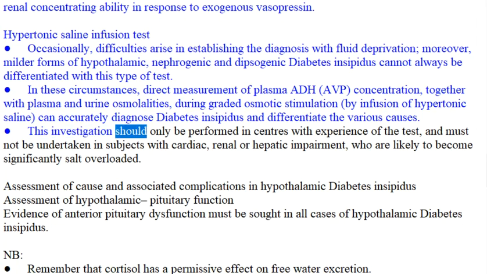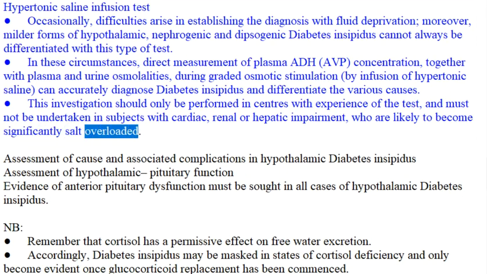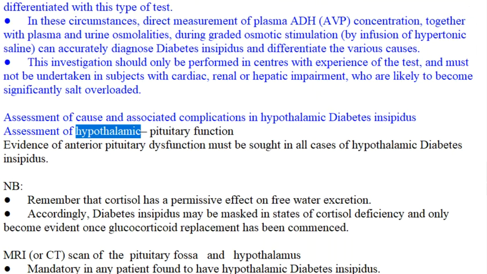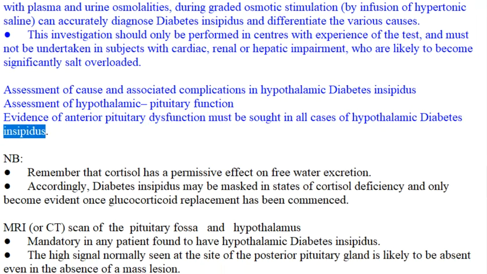This investigation should only be performed in centers with experience of the test, and must not be undertaken in subjects with cardiac, renal, or hepatic impairment, who are likely to become significantly salt overloaded. Assessment of cause and associated complications in hypothalamic diabetes insipidus. Assessment of hypothalamic pituitary function. Evidence of anterior pituitary dysfunction must be sought in all cases of hypothalamic diabetes insipidus.